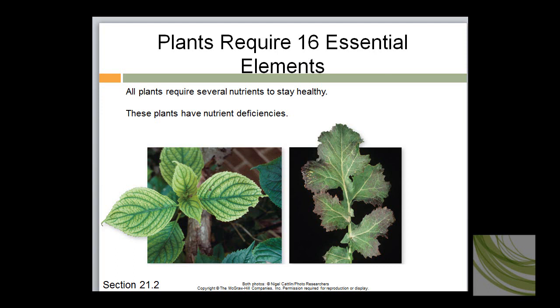Plants need nutrients to stay healthy. Plants have nutrient deficiencies, and they will do things like this. You can learn if you become interested in growing plants, and a lot of people do. They have gardens. They find it very relaxing and a lot of fun. They'll learn to recognize what nutrients are missing just by looking at things like the leaves. Now, these are some leaves that show nutrient deficiencies. I'm not a good enough horticulturist to know exactly what those mean, but I think this one is an iron deficiency, but don't hold me to that.